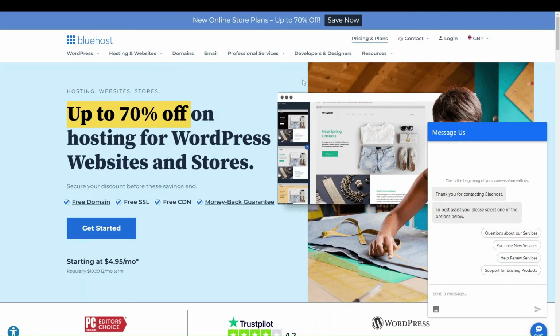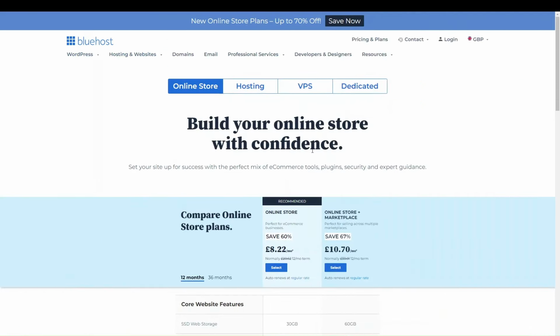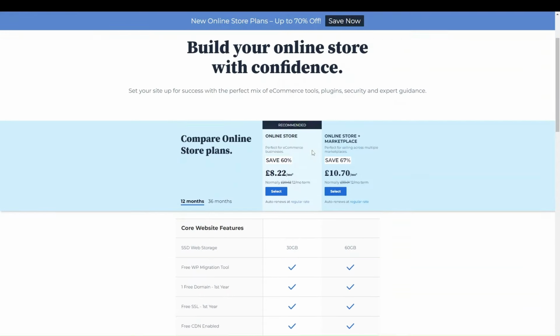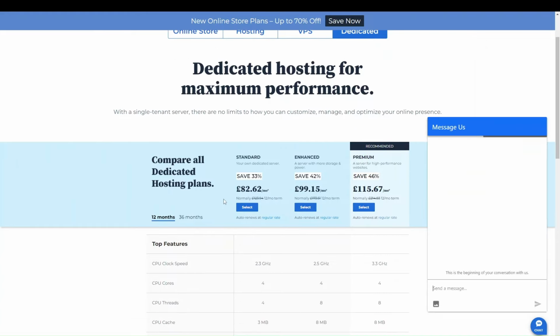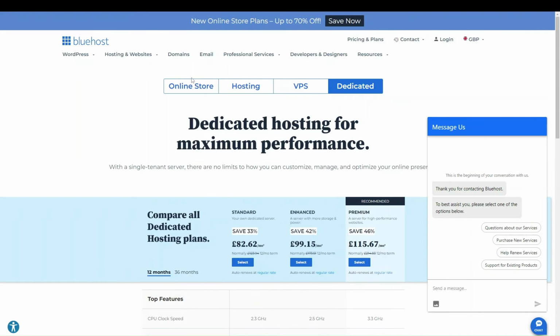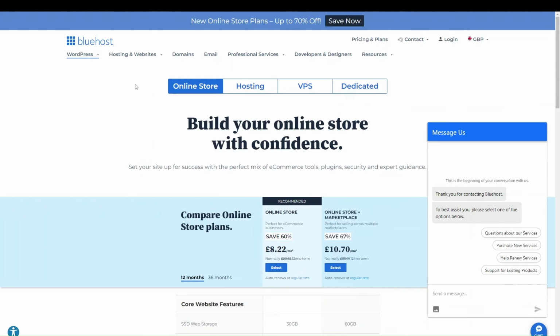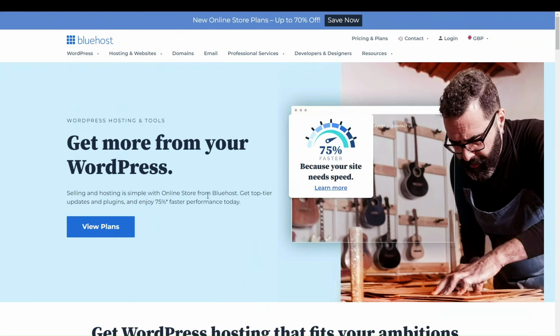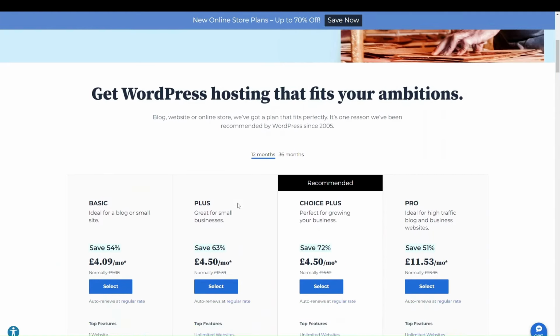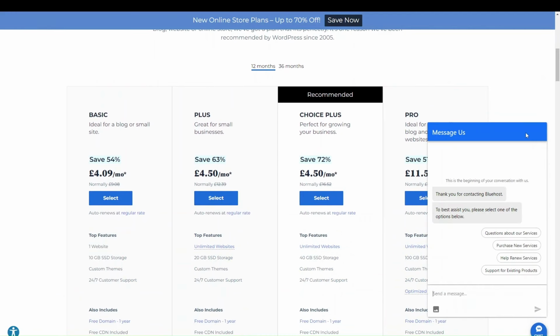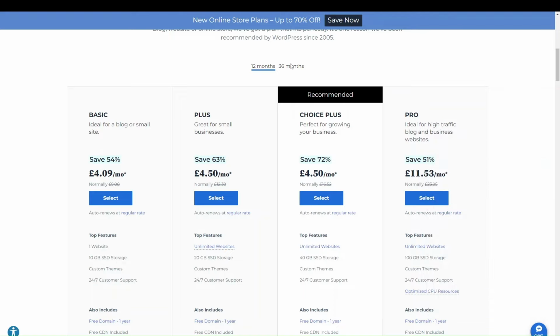You can see on the website, they've got different pricing and plans. If you click into pricing and plans here, you can see what they offer in terms of hosting, dedicated hosting for certain plans as well, and their online store. If you go into WordPress and click on WordPress hosting here, you can see a bit more as well. This is their pricing plans for WordPress hosting, and you would pick one that basically suits your needs. Their billing cycles go for 12 months or 36 months, so you can switch between the toggles to see what you're paying depending on what billing cycle you've selected.